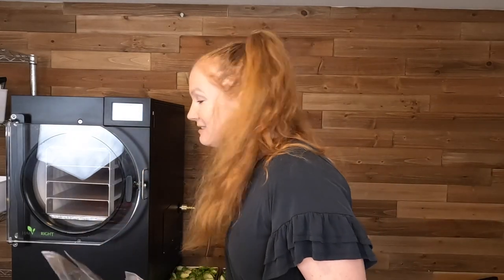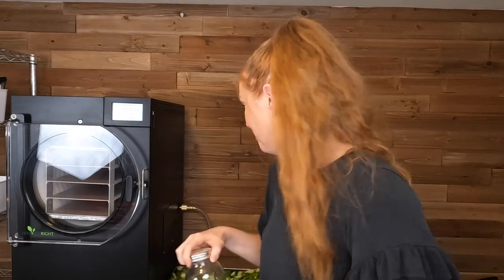I'm also gonna do some green beans in a mason jar, just to show you the different ways that you can pack up your freeze-dried goodies. I love using mason jars and sticking them in my pantry so that when I am just looking for quick veggies, I just grab it out of my pantry, pop the lid, and we got this. These I usually keep in my food storage in my basement, so it's just not quite as convenient. These, you can see what you have and it's ready to go.